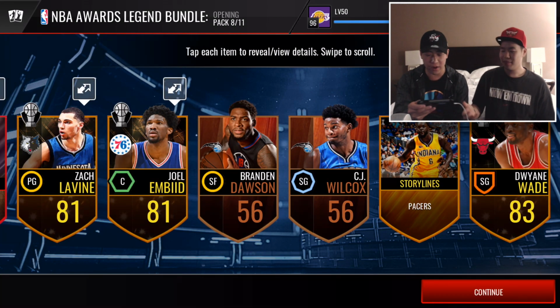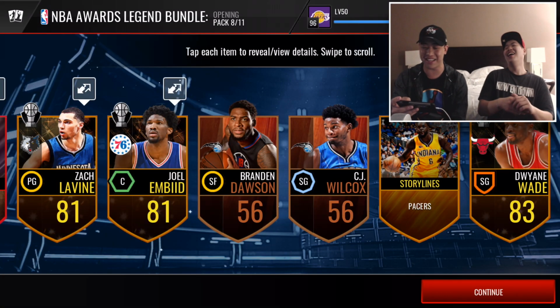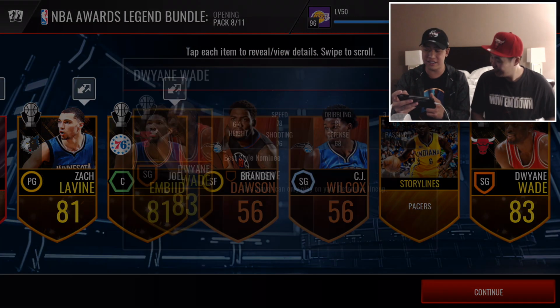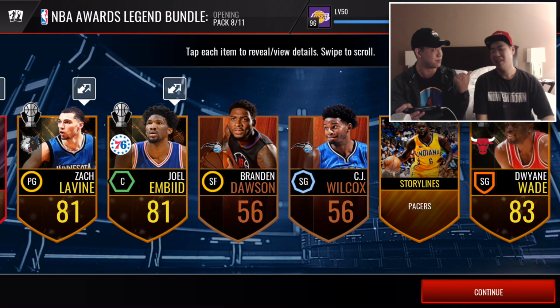We do get one of those storylines for the Pacers. Who's that? Lance Stephenson on that pack? He's trying to blow in a man's ear right now in our packs. What is he doing? They know Paul George is leaving. We got some, what are these? The award winner players. We got Wade. We got Zach LaVine, who's now on your Bulls.